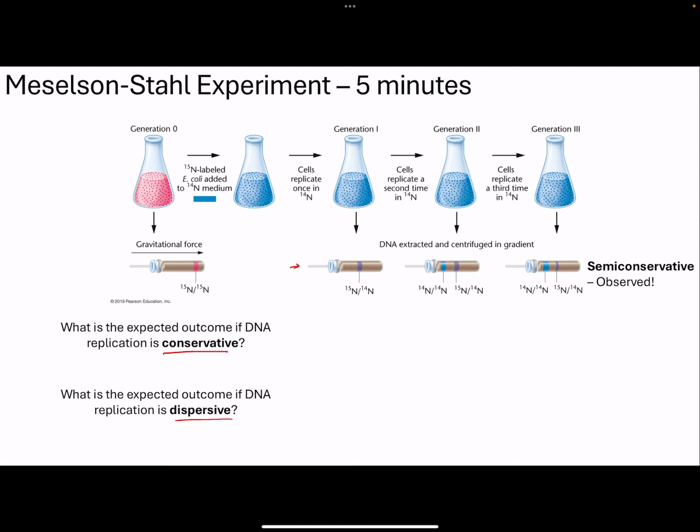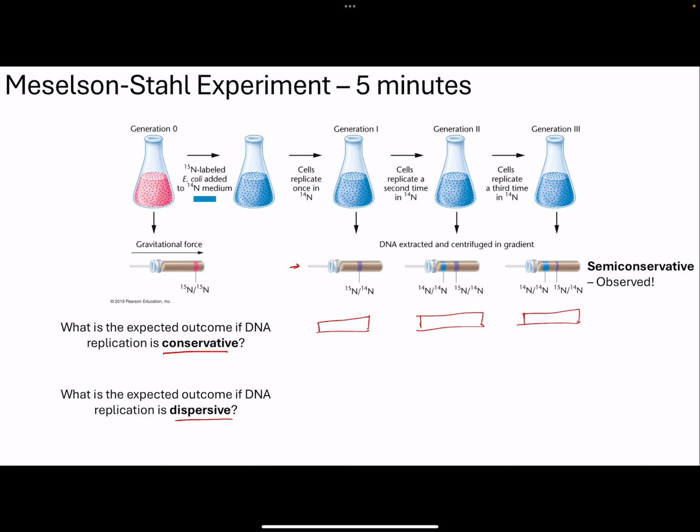And if this is the expectation, then the current results that were observed support semi-conservative replication. So if you wanted to literally draw this out, you could have your little test tubes and predict what you'd see. Where would you see bands in each of these places? So take 5 minutes, pause the video, see if you can work that out, and demonstrate the type of evidence that you need to support those other hypotheses.